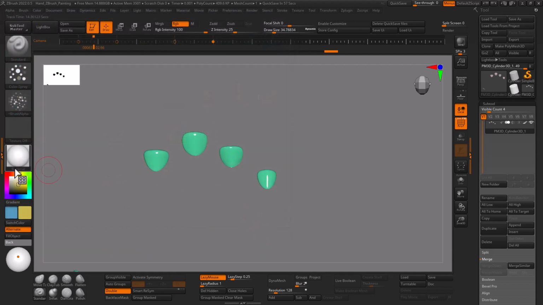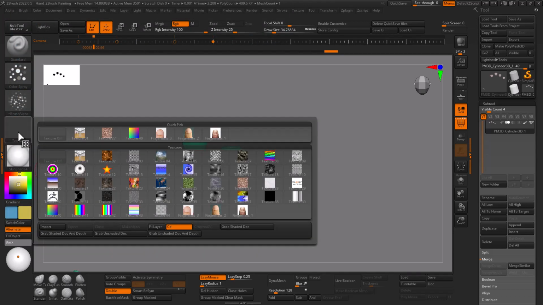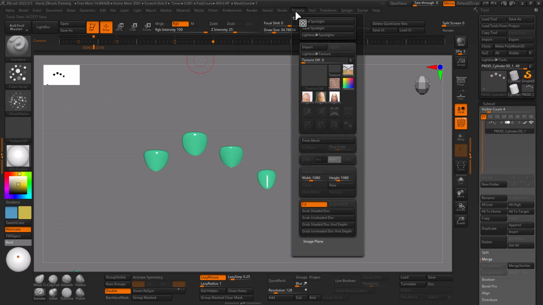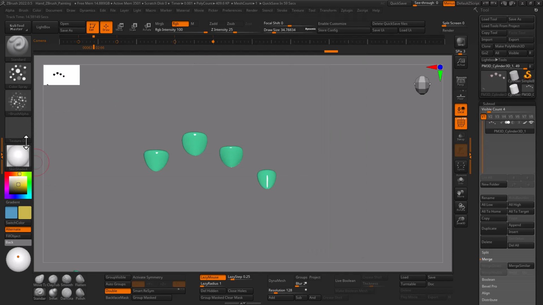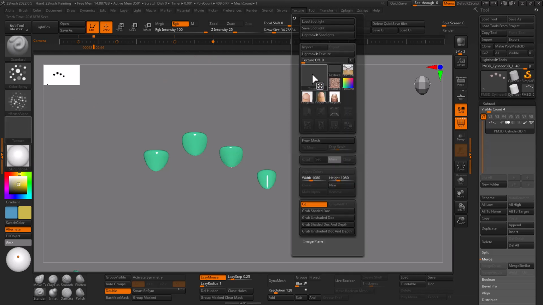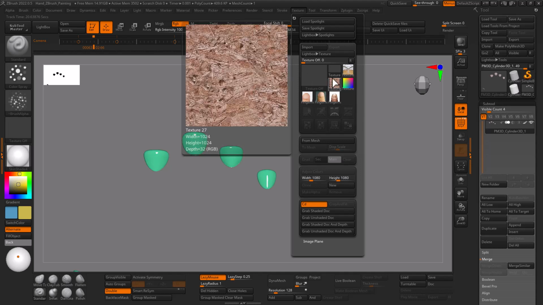All right, so there are two ways to import textures. One here and one under the actual texture, okay? This button right here, guys, that says texture is this button right here, okay? So what I did is I copied. You guys can see that when I go over it, it highlights with a white frame, okay?